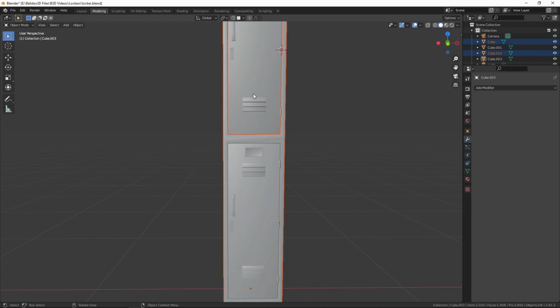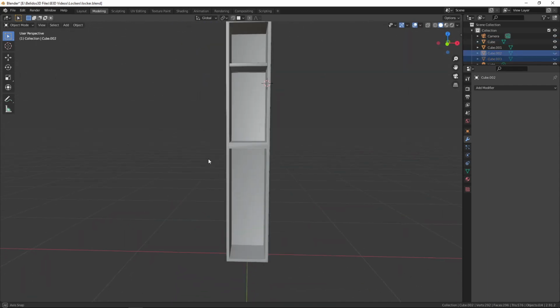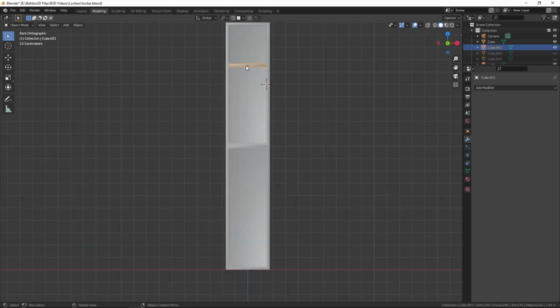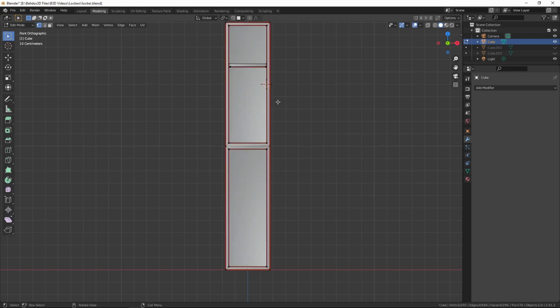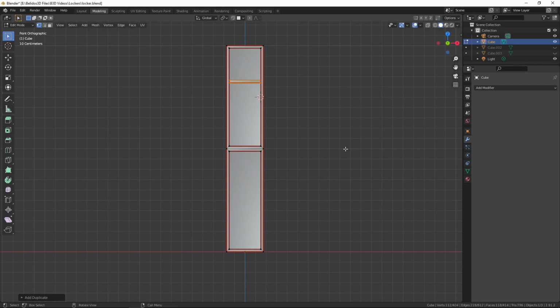And last things last, let's hide these doors, because I want to select the shelf and select the frame and press Ctrl J to join them. And then back inside here, I'm going to select the shelf and Shift D, because I'm going to move that down, and I would say about the same amount. About there.